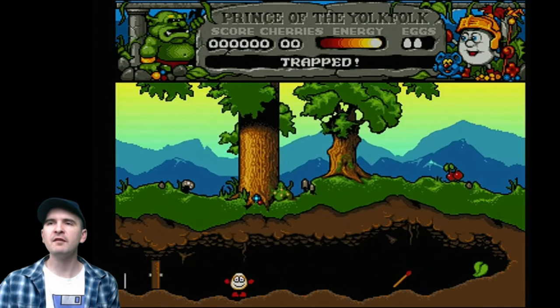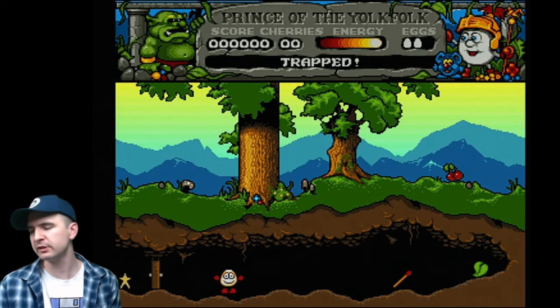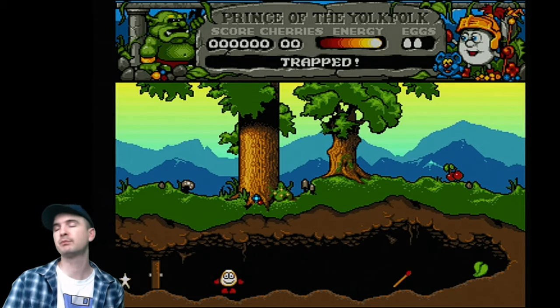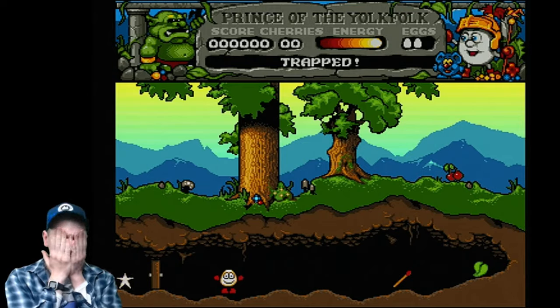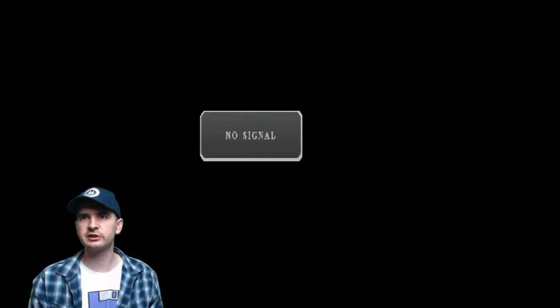Now, Dizzy can go left, Dizzy can jump, he can't crouch because he can't crouch anyway. But the problem with this joystick, which isn't actually the problem with the... Now, I was supposed to test it before I actually shrink-wrapped it. Unfortunately, I forgot, so I haven't actually tested it yet before I shrink-wrapped it. So if it doesn't work, I've got a problem. Right. Oh, Jamie, turn it on. No, it's not plugged in, Jamie. It's not plugged in.